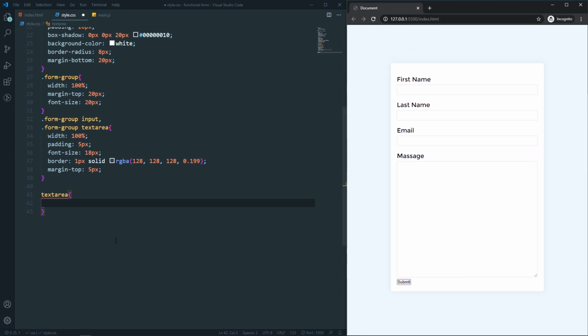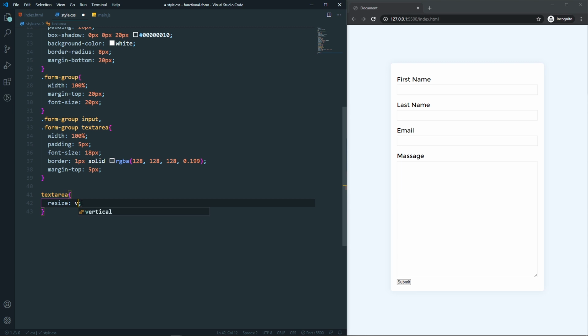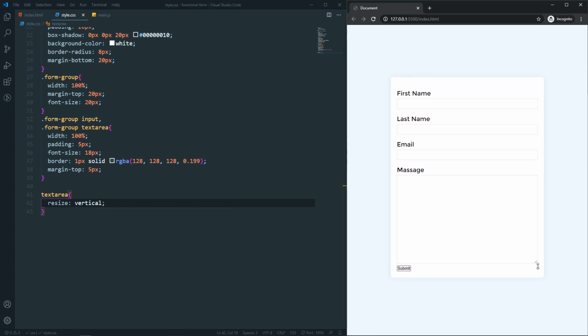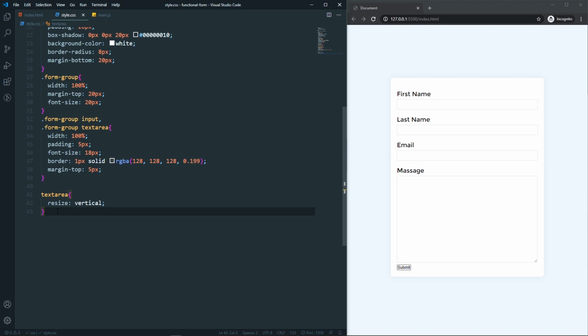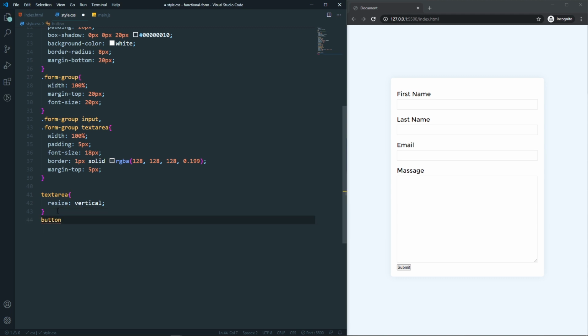So let's limit the horizontal one. Here the resize will be only vertical. If I save, now you can see that I can't change it horizontally, I can only change it vertically. Perfect. After that, let's come to the button here, and we can also specify the type.